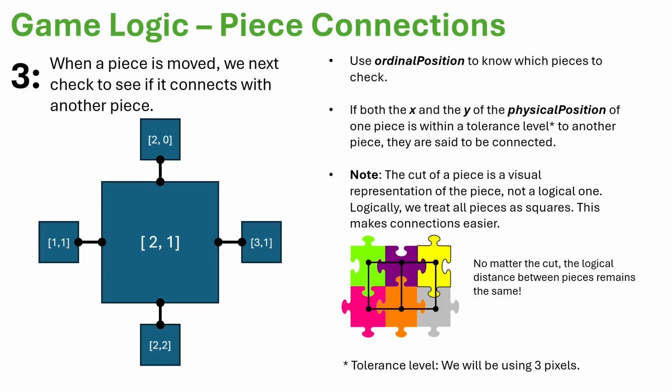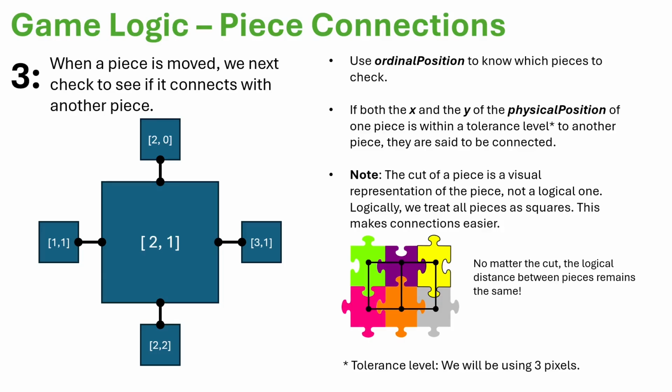Now, how do we do pieces that are not shaped like squares, like 2,1 is here? Well, that's where the ordinal position comes in very, very handy. By setting a hard ordinal position for each one of these particular puzzle pieces, I don't care where it's located on the board, and I don't care what shape it is. Because if I know that these two pieces are supposed to be, let's say, 100 pixels apart, and they're 100 pixels apart, I don't care what shape they're in, they're going to match.